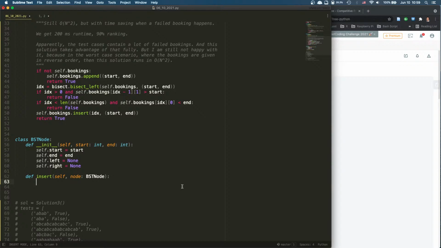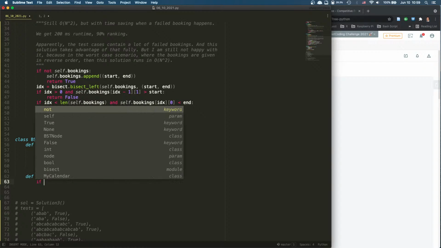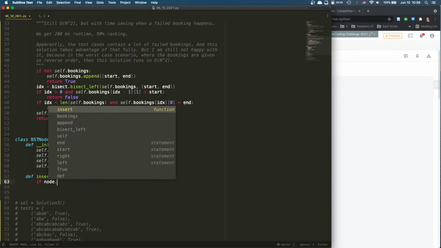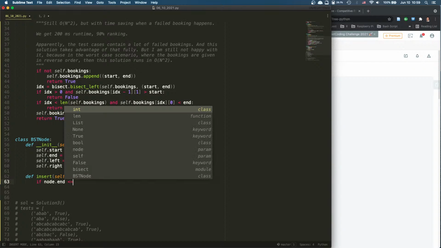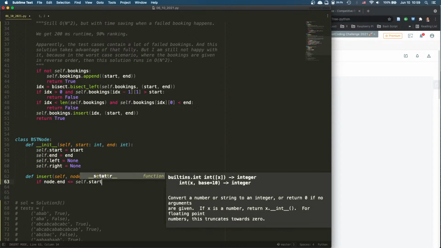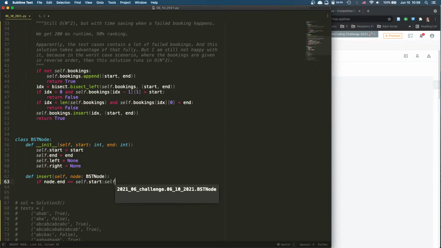The only possibility is if node.end is smaller than or equal to self.start. That means we can go to the left side.